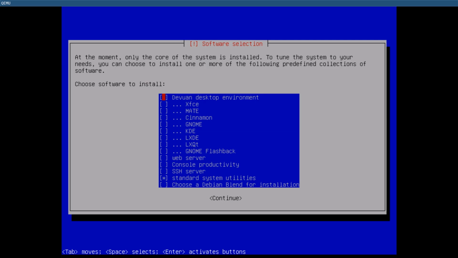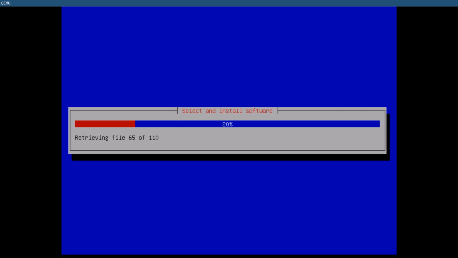And when you want a minimal system, you make sure not to install the Devuan desktop environment, because even if you don't enable xfce and have marked the Devuan desktop environment, it would be installing xfce also. So I leave this empty to install just the basic system, and then let's do it. And you see only 102 packages, 110. It's very, very minimal, and then we start over in the manual way.